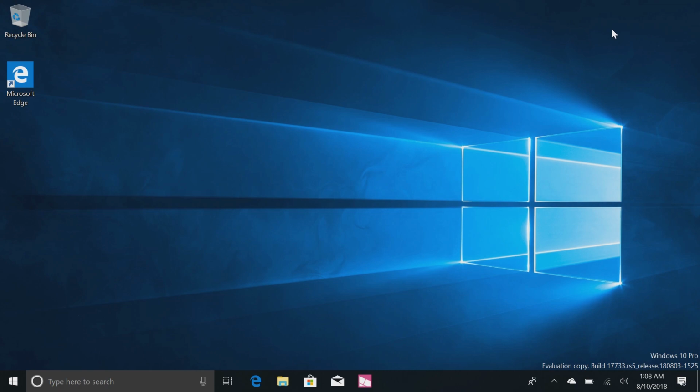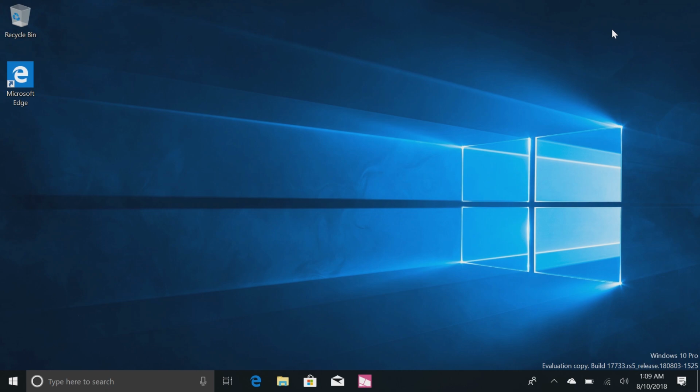Now today we're taking a look at Windows 10 Build 17733. This build includes a number of new changes and enhancements over the last public preview builds, of which there have been many, and the last build video, which was 17704. So it's been quite a while since the last build video, which appears to be a trend for Redstone 5. For some reason, we go through a period where there have been no noteworthy changes in the builds, and then a build comes along which has a notable change or changes which warrants a build video. This is one of those builds.